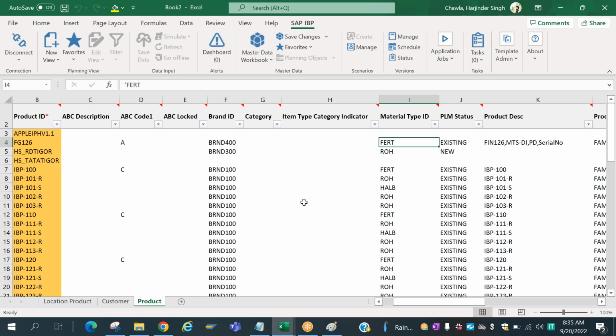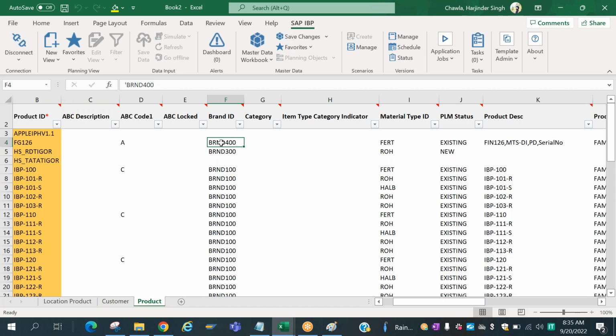Let's say that accidentally you perform this action. Do not worry, because let's say that accidentally you have changed this brand. The next day when the job runs, from the source system it will identify that this particular record has been changed, so it will again override it with the right record. Generally we should avoid going to the production system and changing it. But in case we do so, either we change it back directly in the IBP system and then save data.